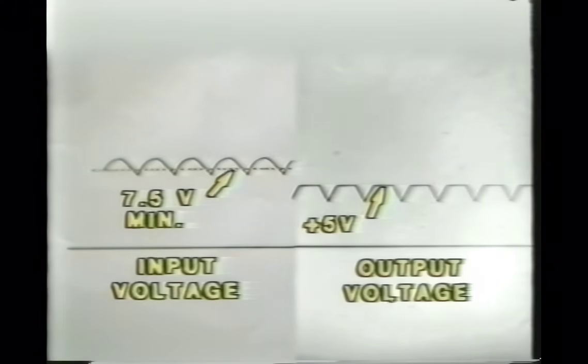This allows the input voltage to the regulator, which is shown here by the graph on the left, to drop below the 7.5 volt minimum required to maintain our 5 volt output. When the input voltage drops below the 7.5 volt minimum, the output voltage of the regulator drops as well, and we can see by the graph on the right that the voltage has dropped below the 5 volt minimum required by the computer. Now let's see how the average mechanic might tackle this problem.